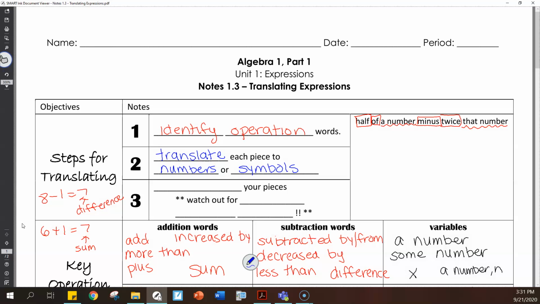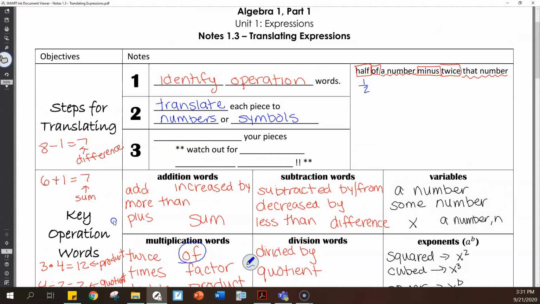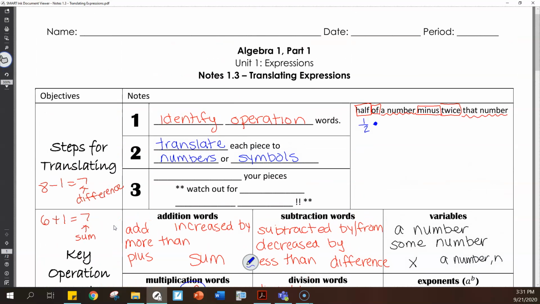Okay, so I'm going to start from the left and work side to side and do that translating first. Half tells me the half of, we talked about down here, of is a word that tells me to multiply. So it's going to be 1/2 times, right? I want to multiply there, a number. I don't know what that number is. I can use any variable. I like to use x. You can use any letter you like. Sometimes we'll see n, but what letter you put there as the variable is up to you, unless the problem explicitly tells you what letter to use.